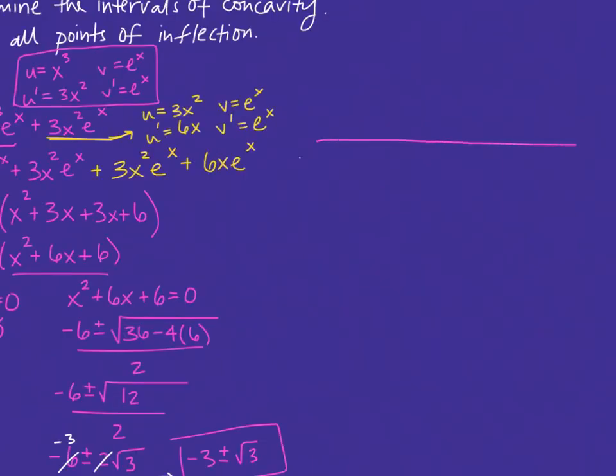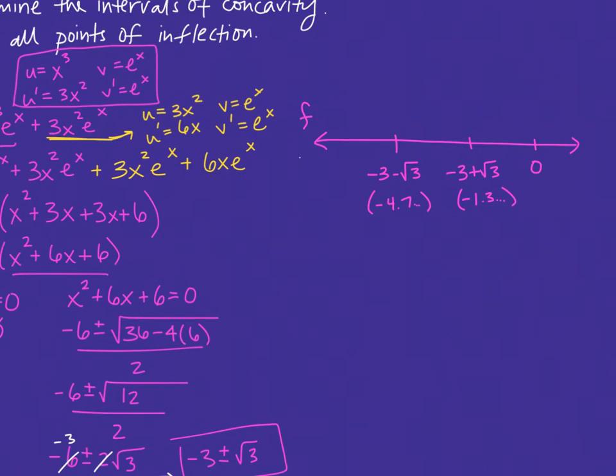So what we will do is set up a sign chart for f double prime. And my calculator tells me that -3 minus root 3 is about -4.7. So it's the most left value. Then -3 plus root 3 is only -1.26, so that goes second. And then this is 0. So again, this is approximately -4.7. And this is approximately -1.3. Just so we know where we're at on the number line, you do not have to do that, just so you know approximately what they are.